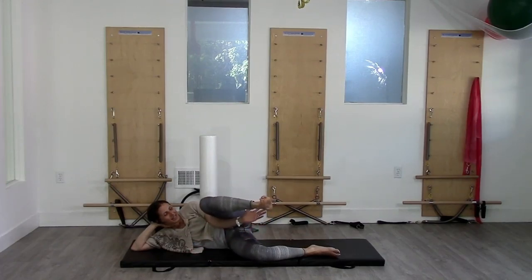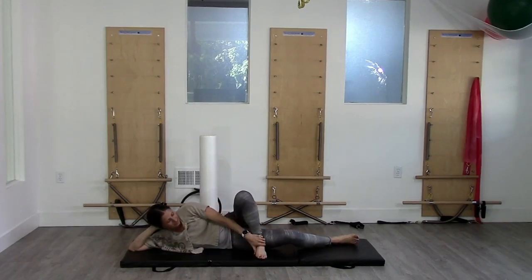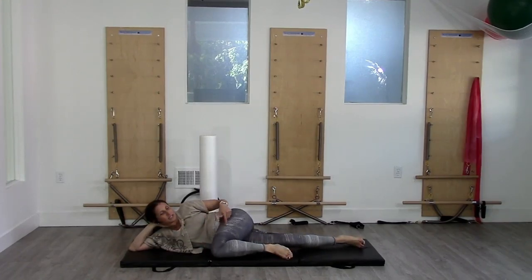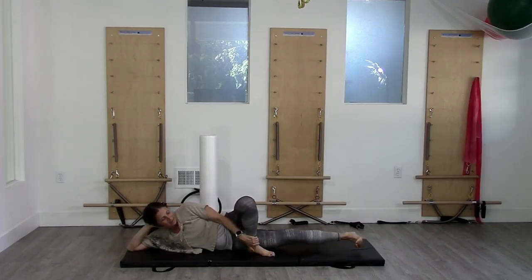Nice, you're gonna take the foot, place it down in front of you, hold it there if you can. If that's too much, you just leave the knee down here, that's fine too. If you can, you'll pull this here. I'm gonna take that bottom leg, stretch it straight out and kick up.